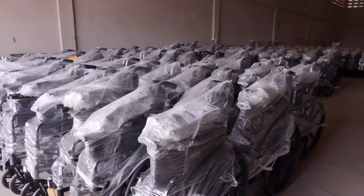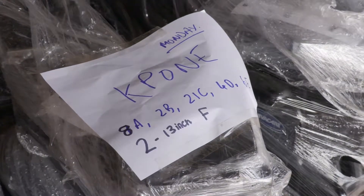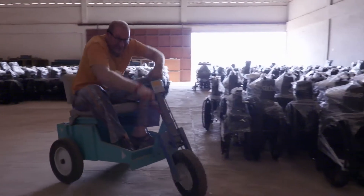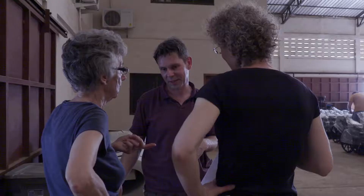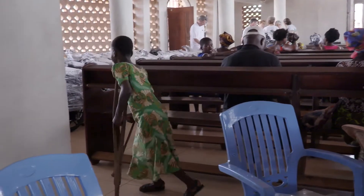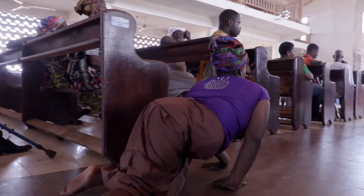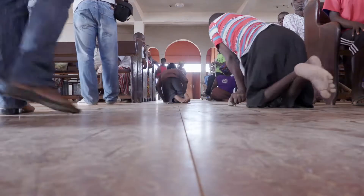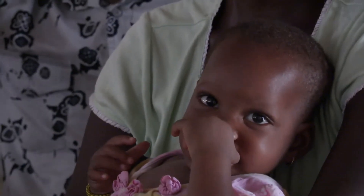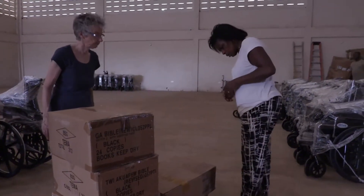On this trip, the wheelchairs had already been offloaded and stored with a local partner organization in Ghana. Even so, the chairs were checked and sorted into groups for each day's planned distributions. Although our local charity partners have done some pre-assessment work, giving us an idea of volumes and sizes required, it's not an exact science and the information isn't always as accurate as a therapist would like. The team has a limited choice of wheelchairs, dependent on what chairs have been donated. Children's chairs are often limited and the teams often have to be creative.